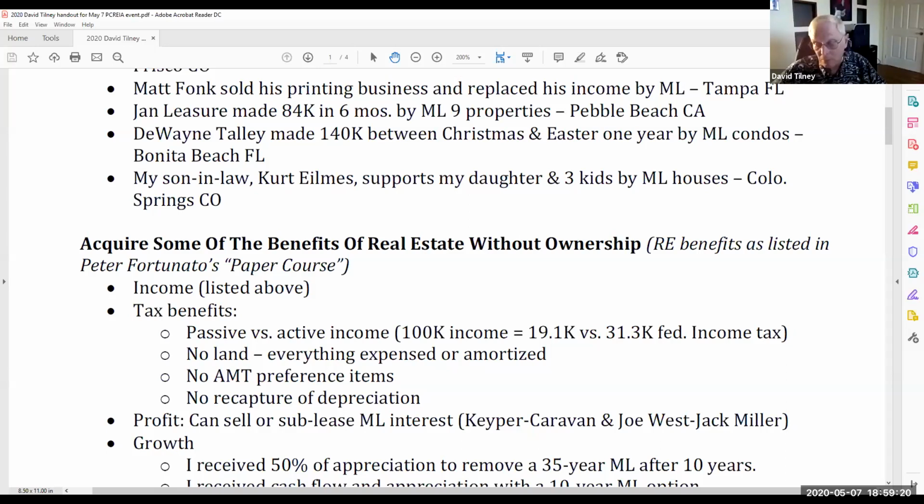Jan Leisure is a good friend of mine out in Pebble Beach, California. Sometimes in the real estate cycle, properties are not saleable at any price. And Pebble Beach is a high-priced area where they have multi-million-dollar properties. There were several that were listed, and she went to the owners of 9 properties in Pebble Beach and said, tell you what, why don't you lease me your properties on a month-to-month basis while you're selling them? All you have to do is give me 60 days advance notice, and I'll cancel my leases and you can sell the properties. But in the meantime, you'll lose less by leasing it to me on a month-to-month basis than you're losing right now with vacant properties. So she moved in a bunch of furniture and subleased these properties out as vacation rentals, and she made $84,000 in 6 months. I think the first thing to tell you is I've never done that.